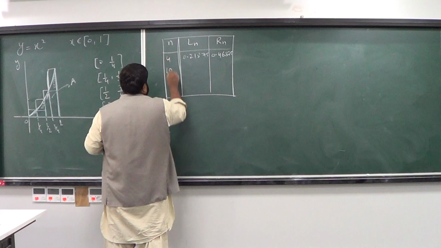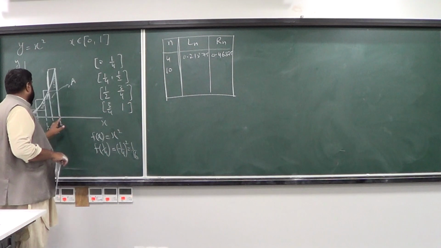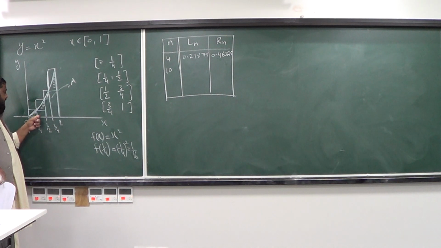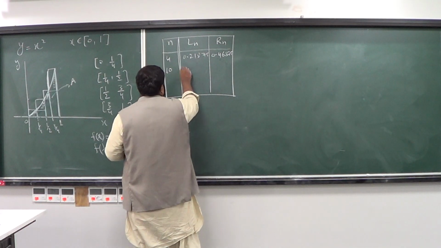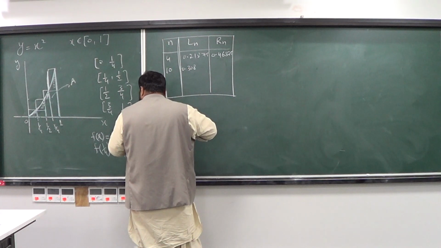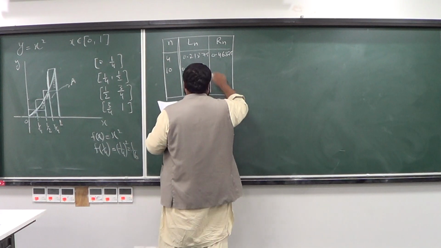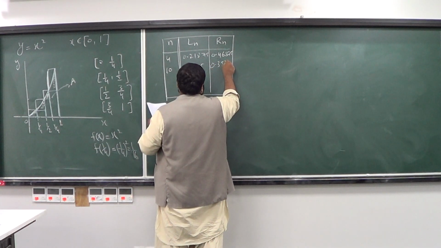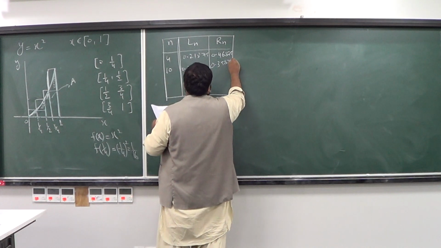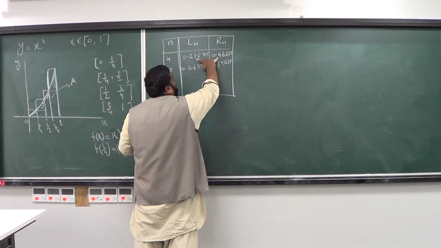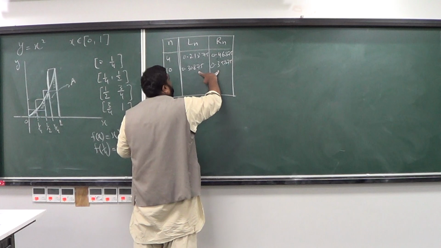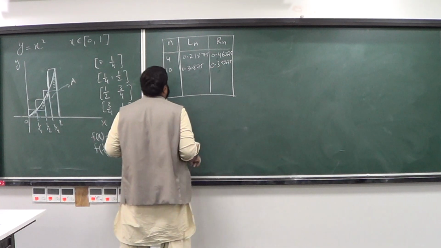When you take, for example, 10, in other words, you split this interval into 10 subintervals, and in each subinterval take a left endpoint, create a rectangle and sum those rectangles, then L10 is going to be 0.30875, and R10 is 0.35875. This is interesting. These two numbers were previously pretty far from each other, 0.4 and 0.2. Now, as you increase the number, they are getting closer, about a 0.05 difference.